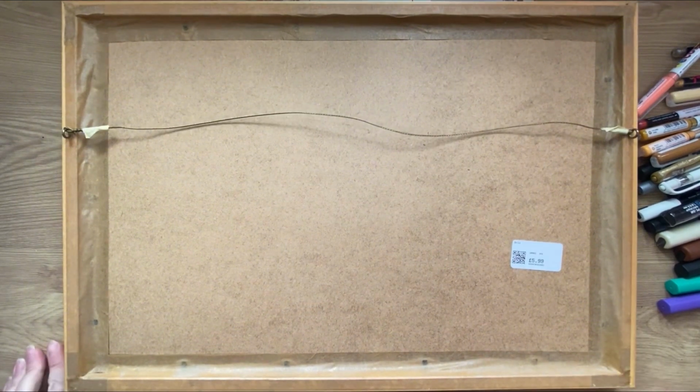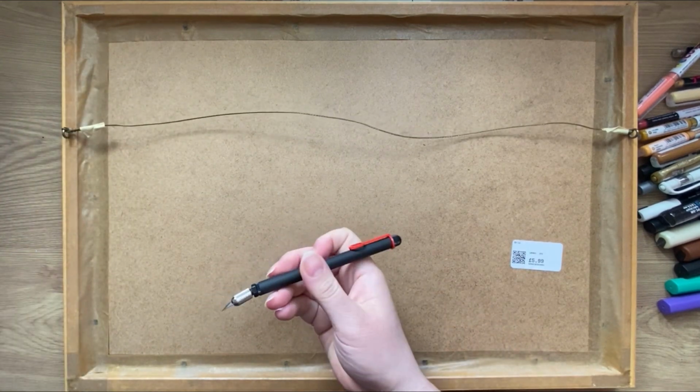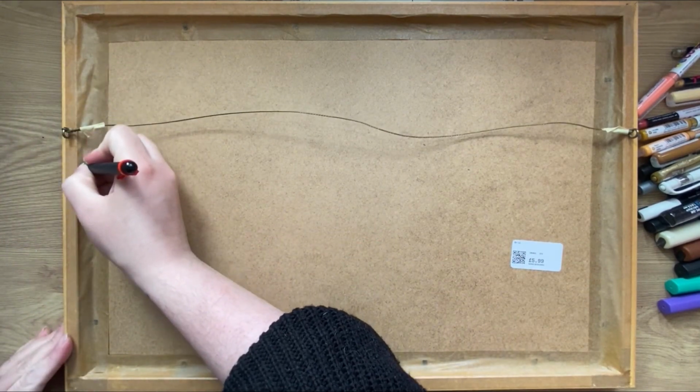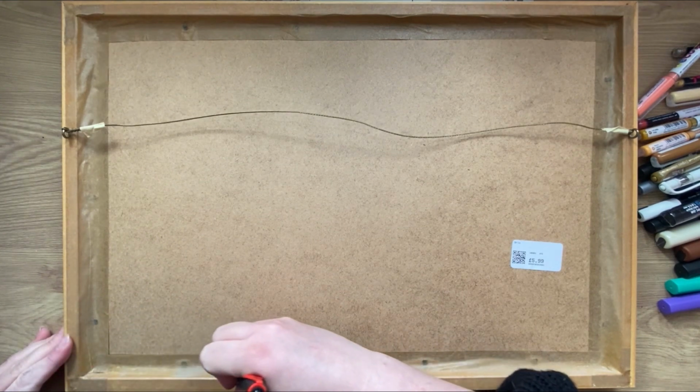Yeah, right, I'm going to cut this tape. And we can get in there. I don't think I'm going to have to remove that wire. So let's just cut the tape together and we'll get it out. We'll have a look at it.